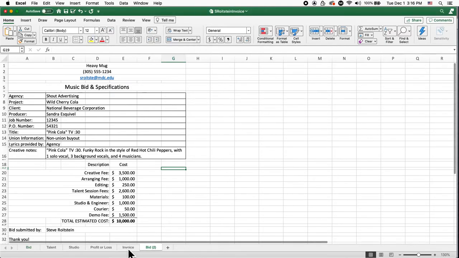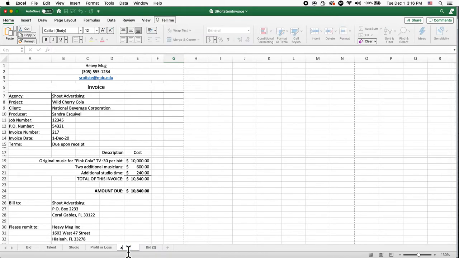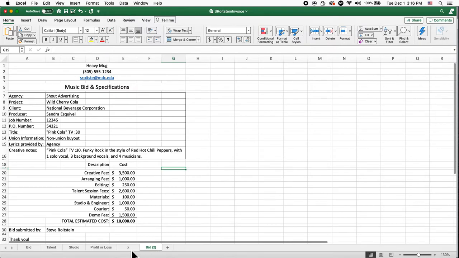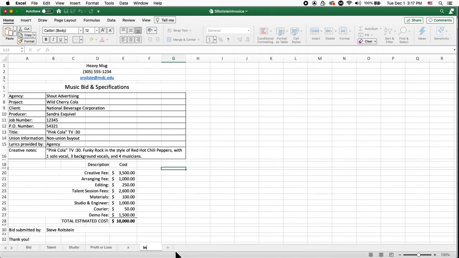Now I'm going to rename this old invoice, just call it X so it doesn't conflict. You won't have that already. You just had these 4 sheets. Now this bid sheet is a clone of the original bid sheet, and we're going to change the name of it to Invoice.